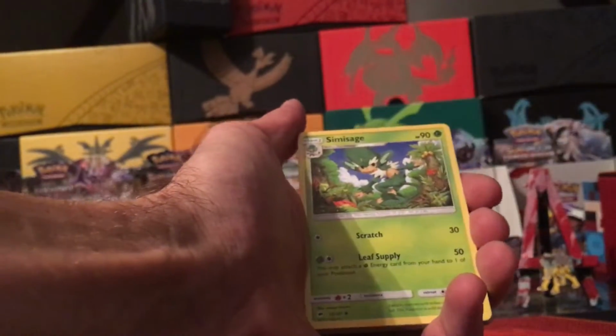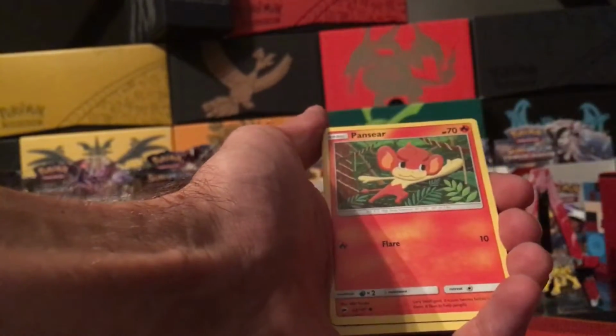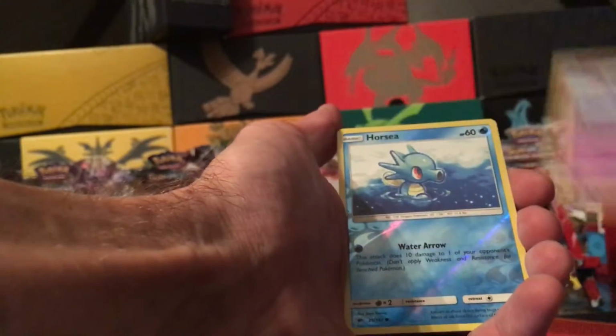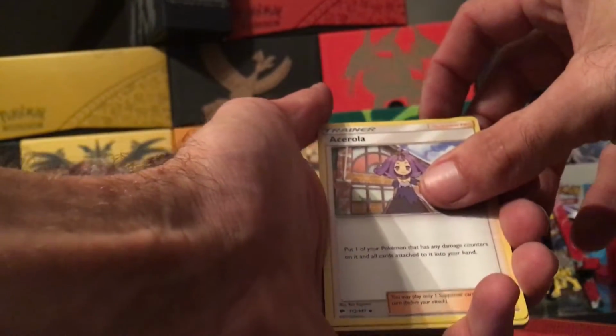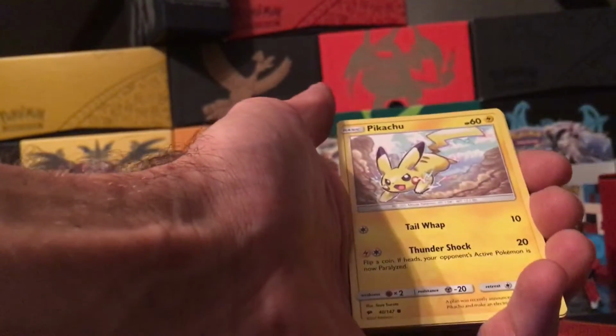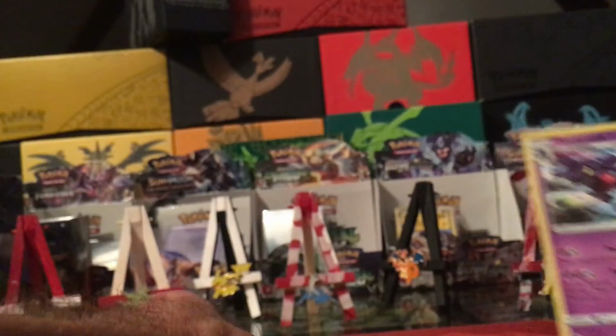Fairy Energy, Electric, Semisage, Nocto Owl, Lone Rattata, a Charmander, Pansear, Pikachu, Croagonk, a Reverse Horsea, and a Noivern GX. Sleeves are back there. Let's leave these guys there in a second. Grass Energy, Ace Alora, Wishful Baton, Metapod, Pikachu, Croagonk, Pansage, Stuffle, Meowth, Reverse Meowth, and a non-holo rare Toxicroak.